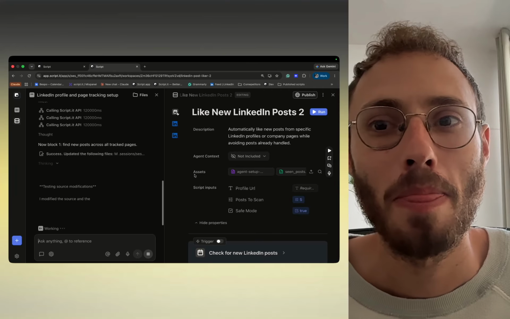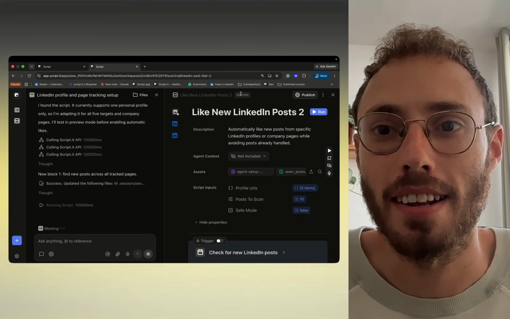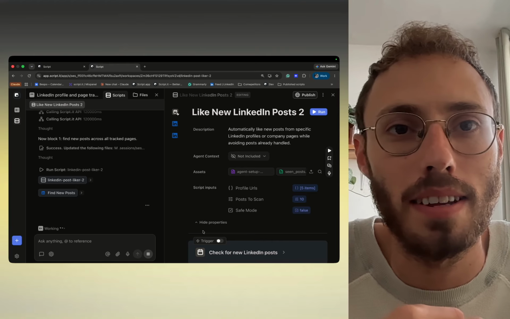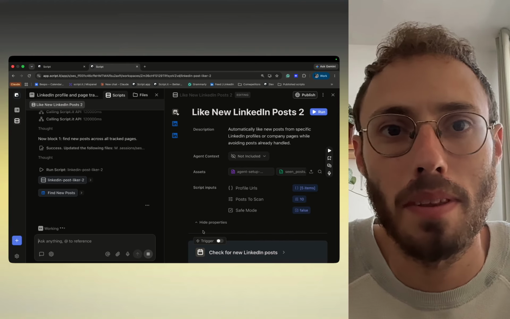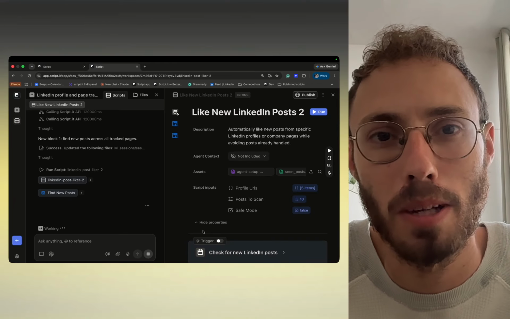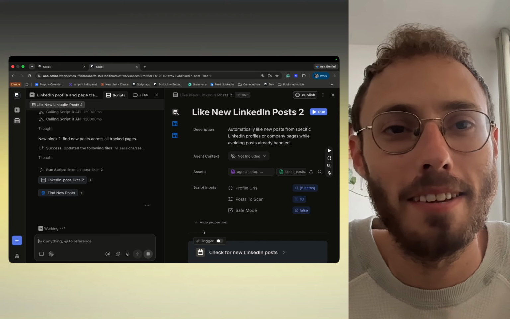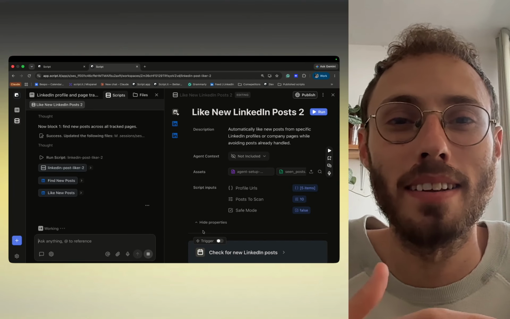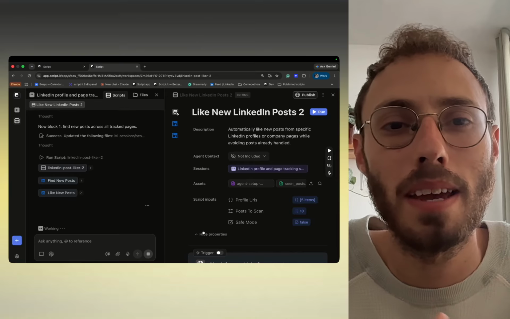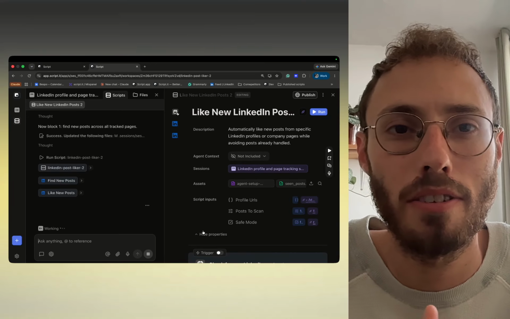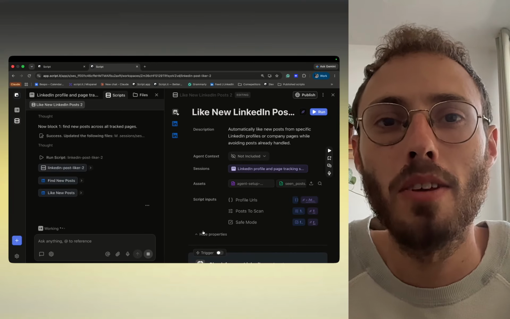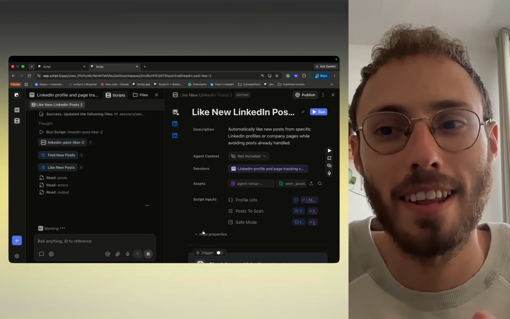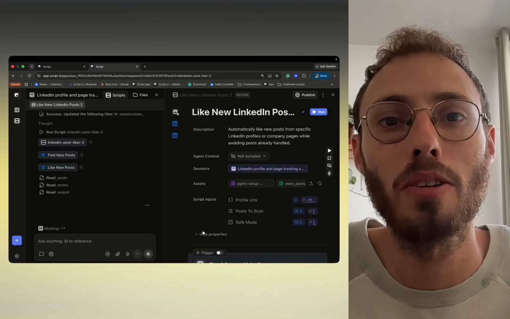Right now, you see, it started editing the script. The alternative right now for LinkedIn automation is basically platforms that wrap the same API, I guess, as we do, and they take a lot of money for a seat. But I don't think that's the main angle here. I think the main value prop that Script.it offers in LinkedIn automation is that you have the freedom to customize everything like you should with an agent, to your liking.